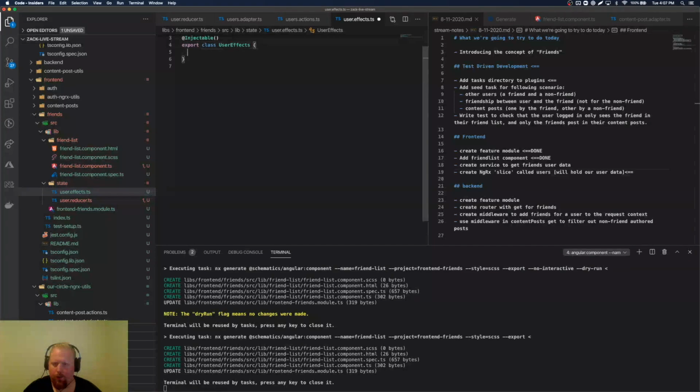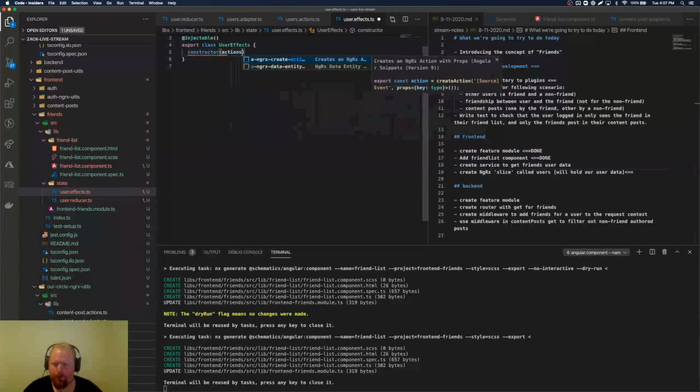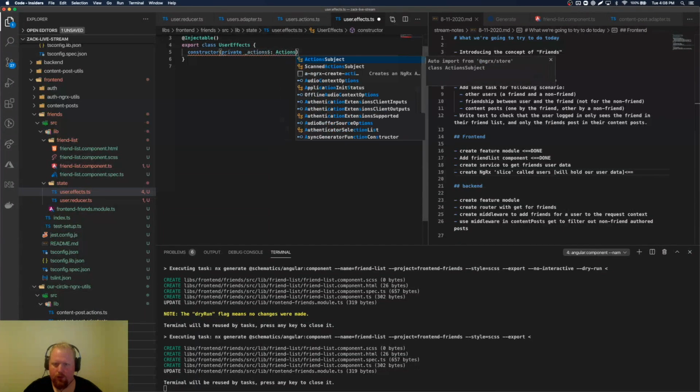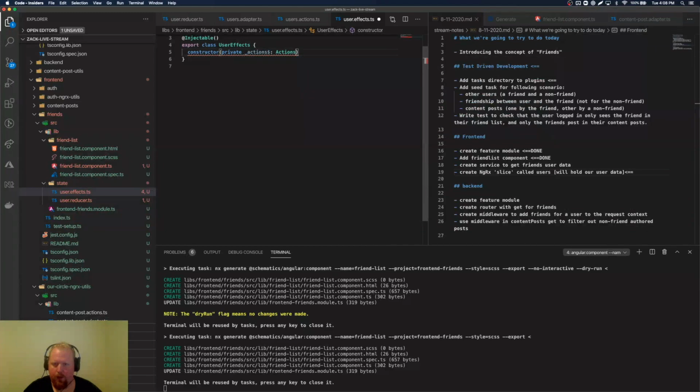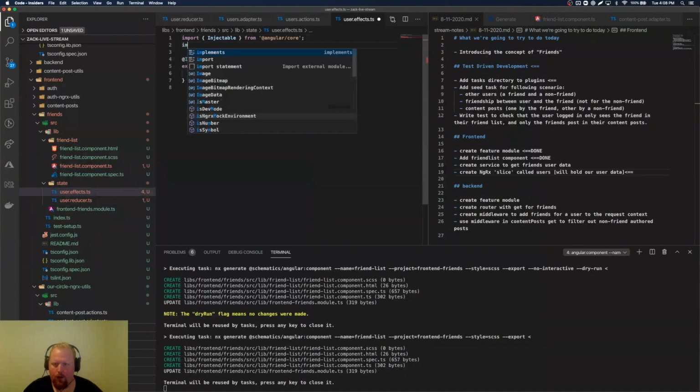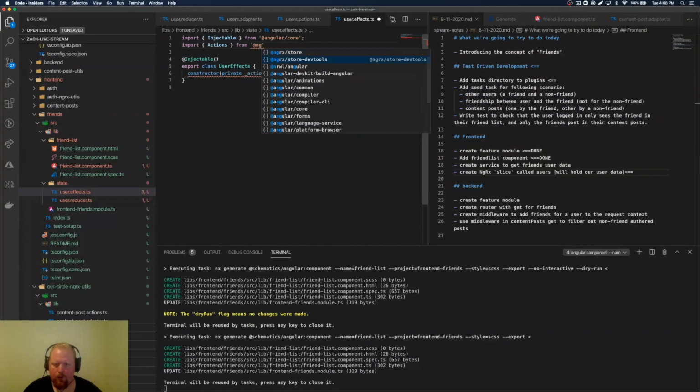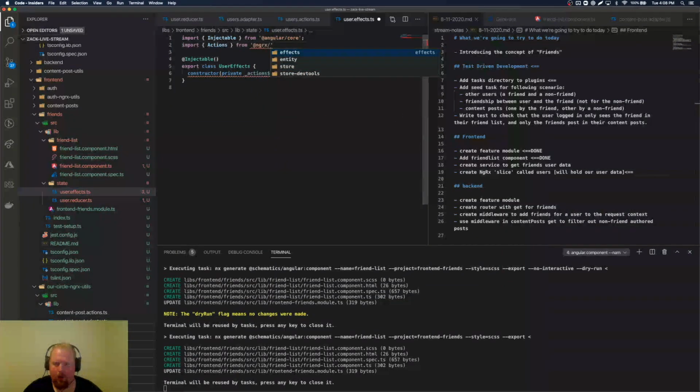And we're going to want to say constructor, private actions. Let's inject our actions here. We might not have that yet. Import actions from ngrx effects. There you go.